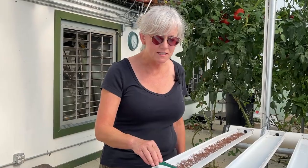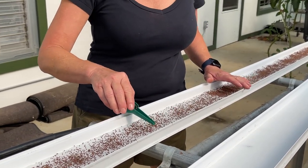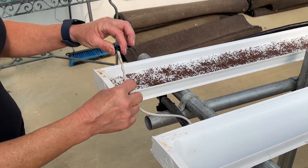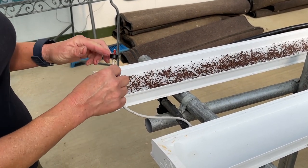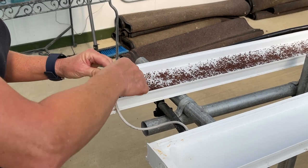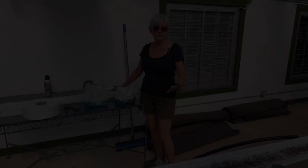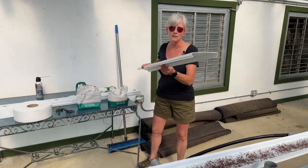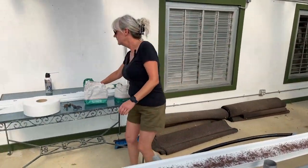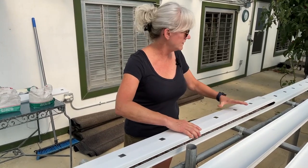I'm going back through to fill in some of the thin spots to make sure everything is covered. Now that I've got my seeds planted I'm going to put my drip line in. I have an emitter on the end because if I just let the water run, all the seeds will wash down into the return pipe. I have a 1.5 emitter on there. Then I put the channel covers on top because that keeps algae growth down and sunlight out. A couple of days when everything sprouts, you take the channel covers off and they grow for about seven days and you're ready to harvest.